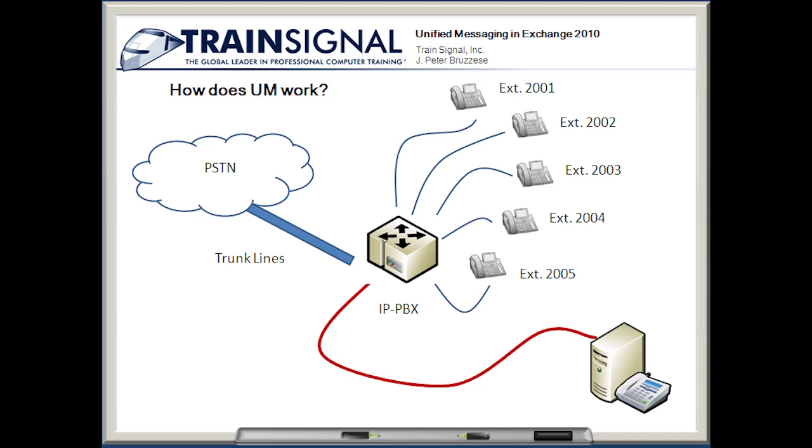It would be easier then for you to use an IP PBX. This allows you to connect to the unified messaging server as well as provide the extensions from the trunk lines coming in. And it does it all with one box. In either case, however, what will happen is when a user calls in and they try to access one of these extensions, if the user doesn't pick up their phone, then they will be routed to the unified messaging server. The auto attendant will answer, and they can leave a voicemail. That voicemail will go into the mailbox of the person that they've called. And once we get our unified messaging server up and running, you're going to see this in action.